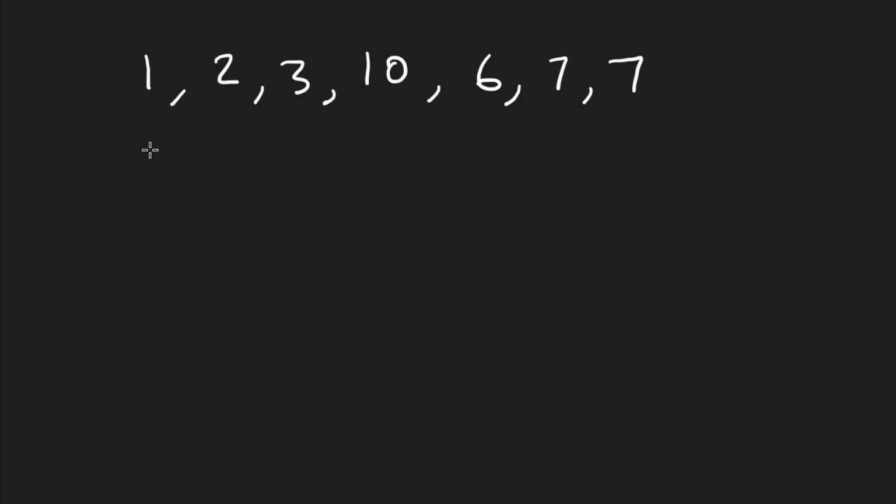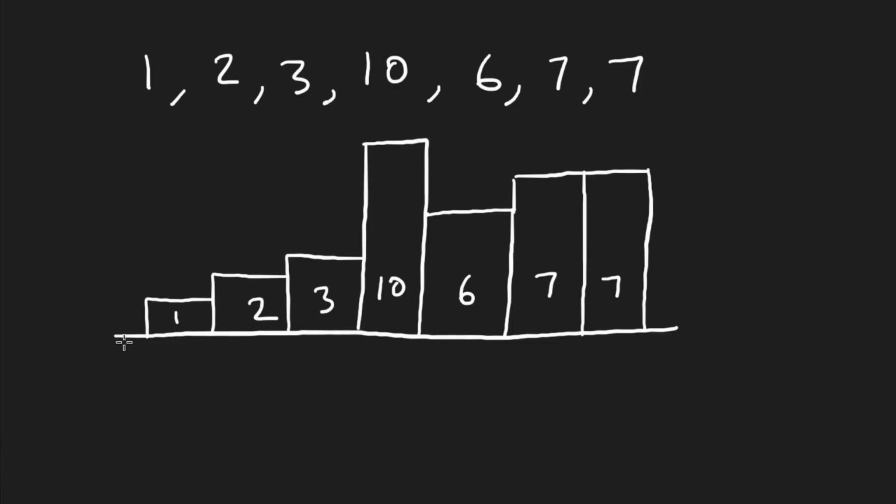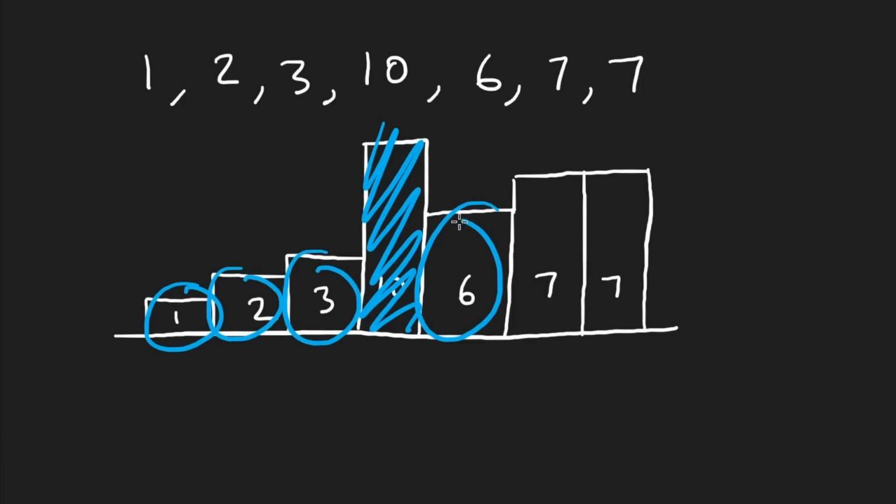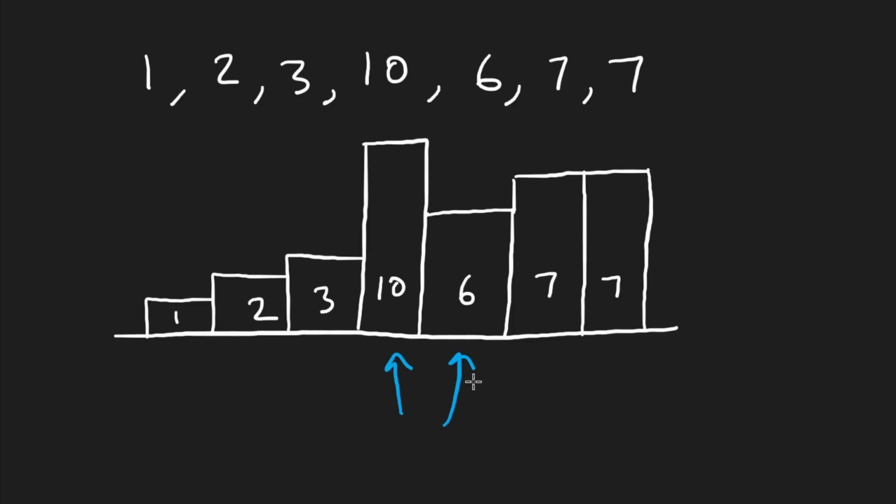Let's think about it. Let's say I have an array that looks like this one. Let me visualize it. Not the best drawing, but I hope this gives a little bit of the intuition. When you look at a picture, it becomes kind of obvious. If we just remove this, then everything is in non-decreasing order. We have a tie among these elements, but that's not a problem. When you have two adjacent elements, such as these ones, that are in decreasing order, it's pretty much guaranteed that one of them has to go. There's really no other choice. Either this guy has to go or this guy has to go.